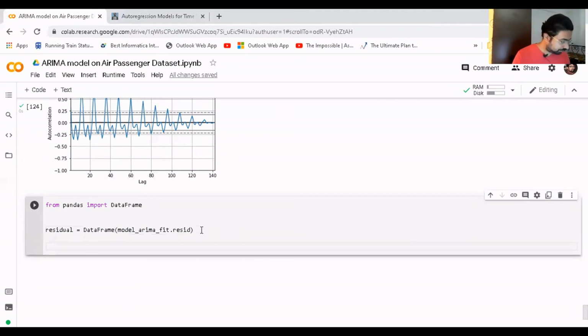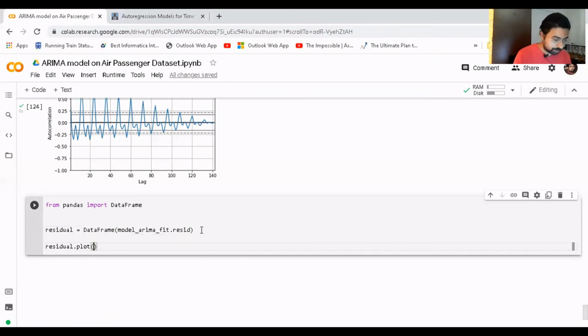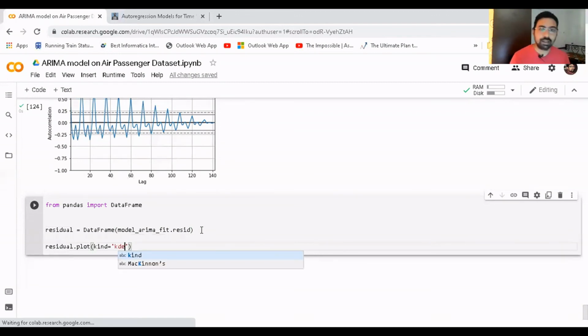So residual dot plot with kind equal to KDE. KDE means the density plot, the density estimate plot.